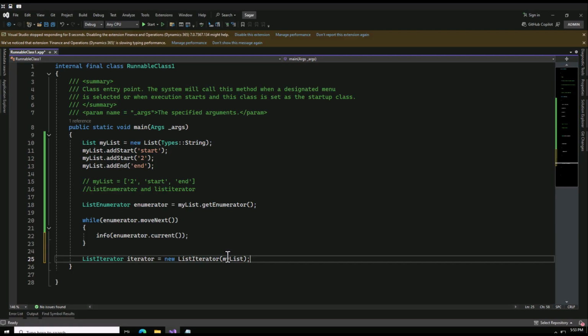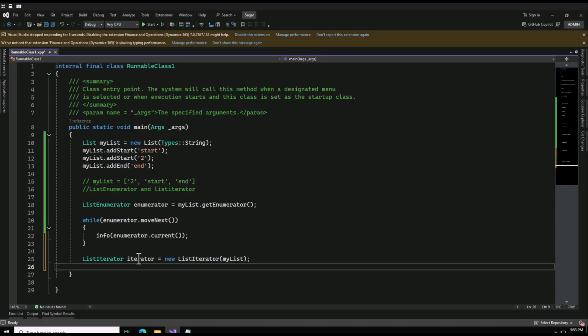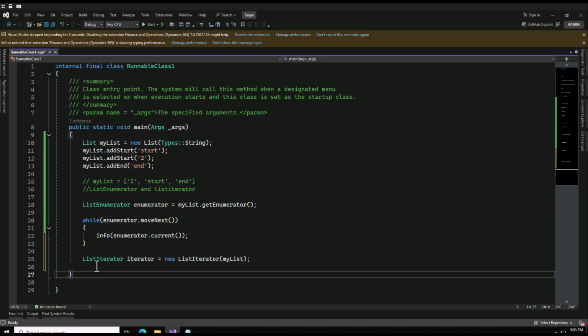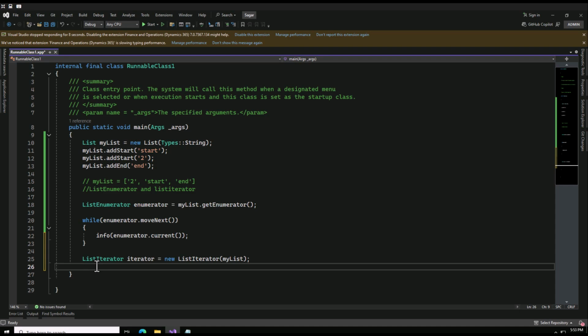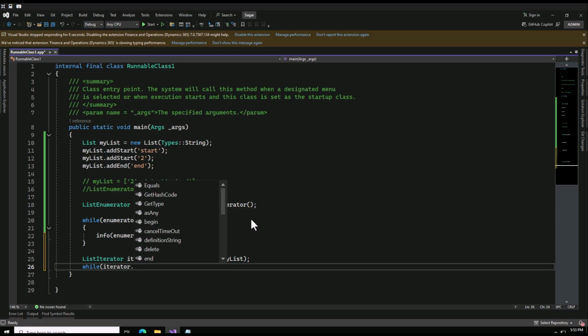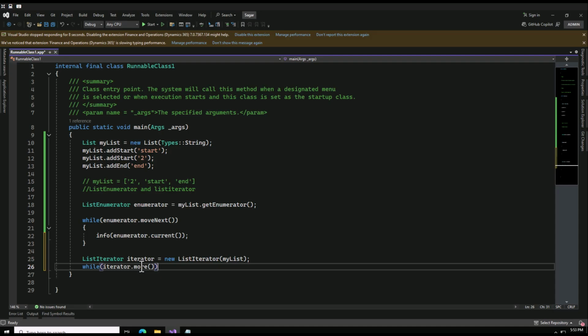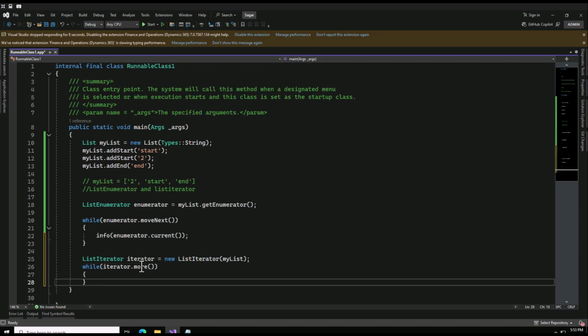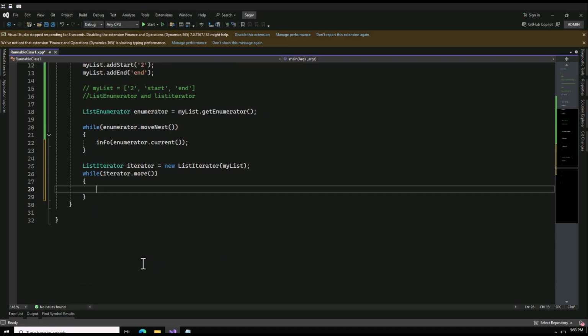So now here we have simply stored the iterator, which has the required data to iterate. Now I will simply use my while loop, and I will say iterator dot. Here we were using the MoveNext function, right? So here, instead of MoveNext, we'll use the Move function. And let me start my loop.